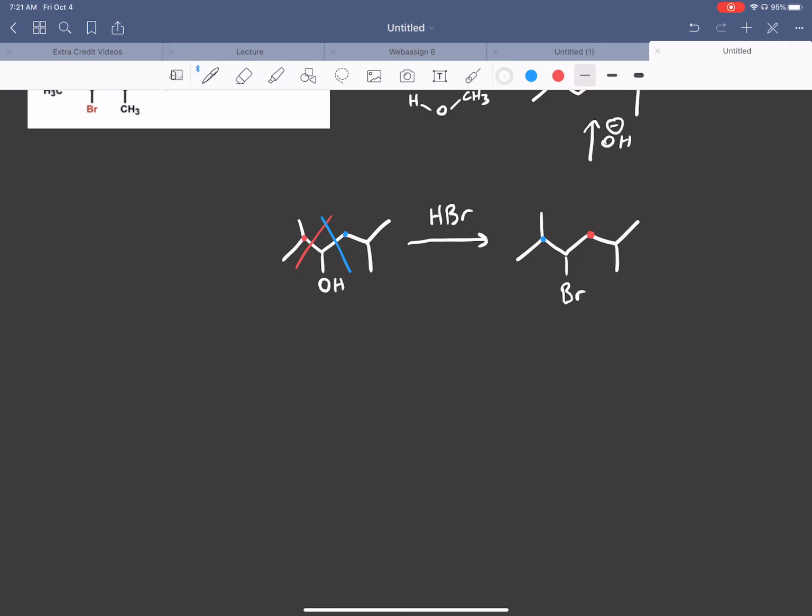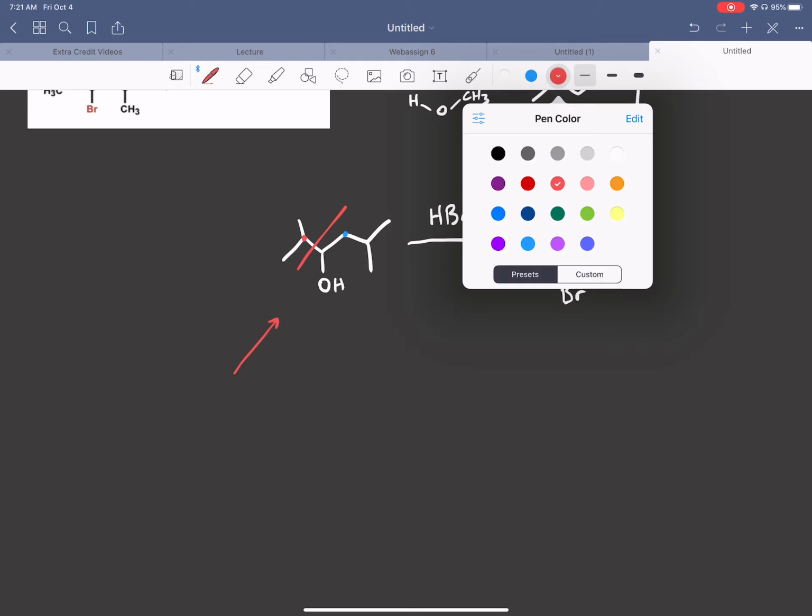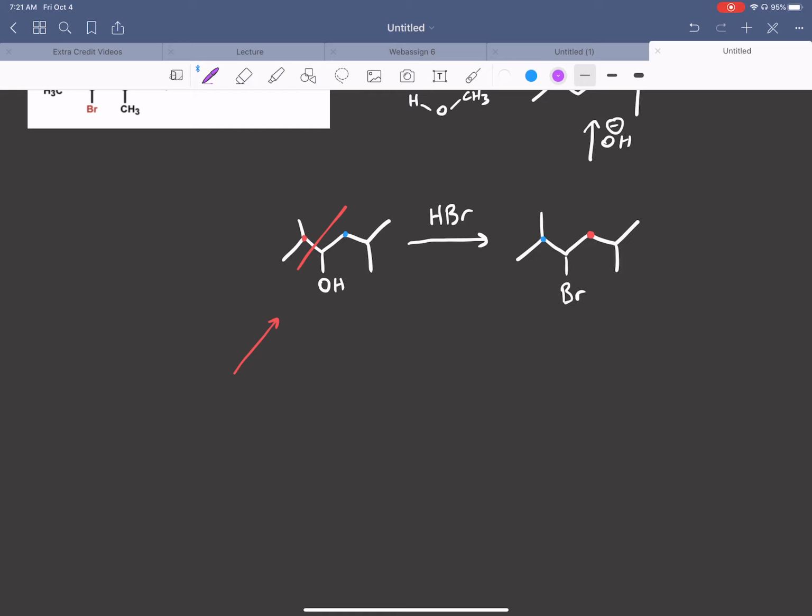Remember, on synthesis questions and tests, there are definitely more ways than one to solve them. And so let's do the blue first. Actually, let's do the red. So I'm cutting right down here. And so actually let's number first. That's always a good habit to get into, even before I cut. So 1, 2, 1, 2, 3, 4, 5, 6, 7. Always a good habit to get into. Now, cut between 2 and 4 and redraw your carbons.